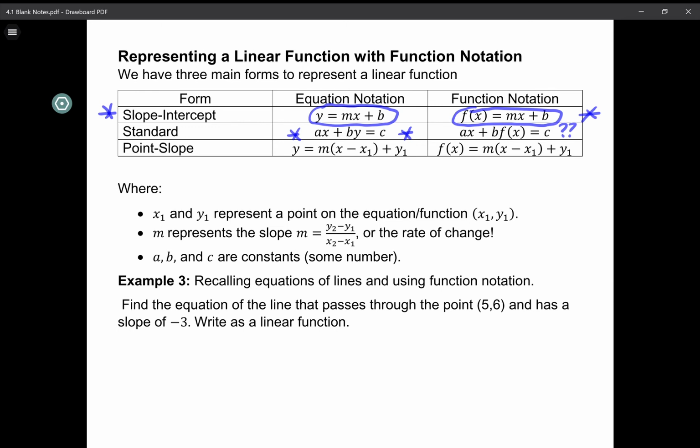All right, so there's a couple important things. Number one thing, we talked about slope already. Remember the formula for slope. It's still the rise over run, y2 minus y1 being your rise, and x2 minus x1 being your run. Okay, so that's really the important thing about slope. And when we're looking at these up here, all these letters that are m, b, a, those are all just representing numbers.